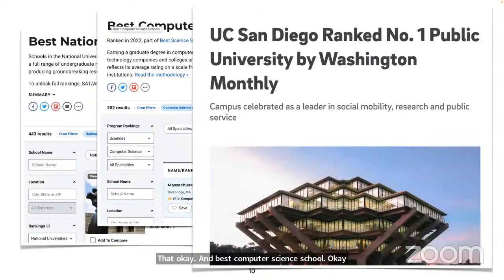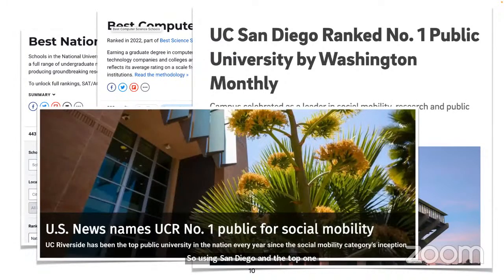And see this, right? Different rankings have different metrics. So UC San Diego can be top 1, right? I work for UC Riverside, so there is also a ranking that you can find that UCR is number 1. So you can find various ways to tell people that, well, this is the best performing one.